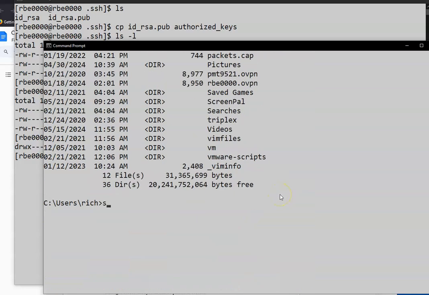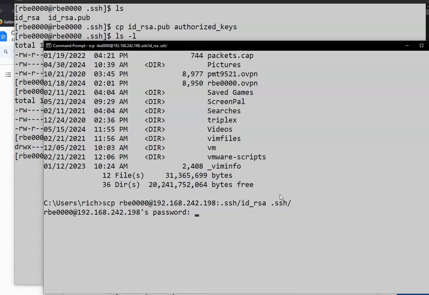So I'm going to run an scp command to do that. So scp, I want to log in as my user at my IP address, and I want to get the file .ssh/id_rsa, and copy that file into my .ssh directory. So this command is going to copy that key down to my .ssh directory.